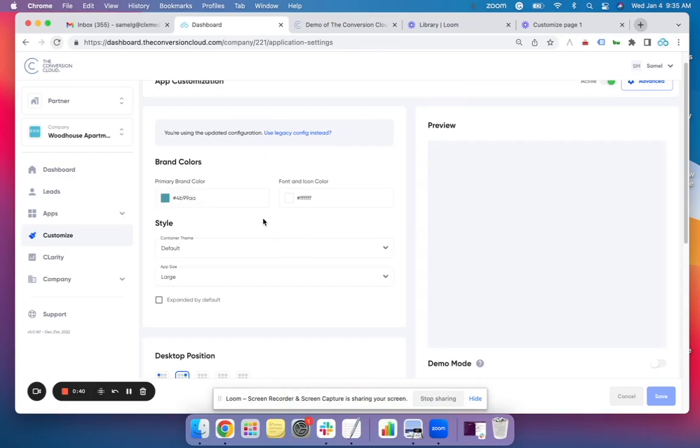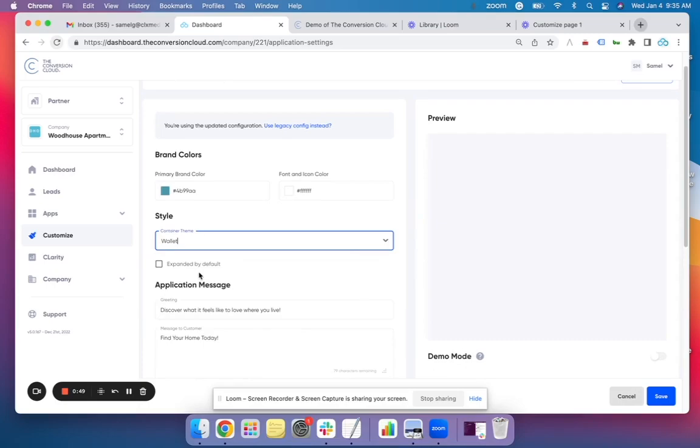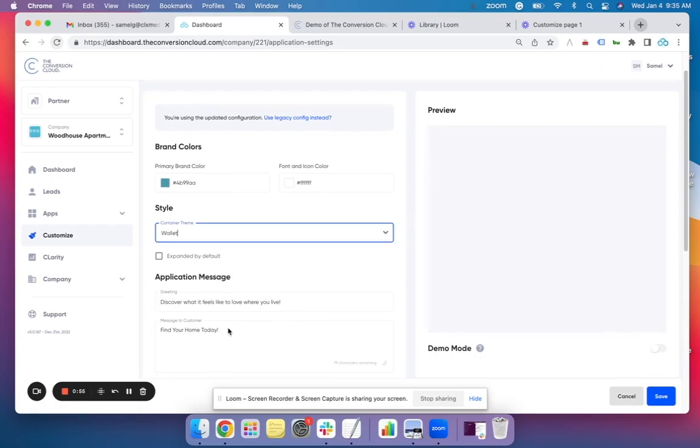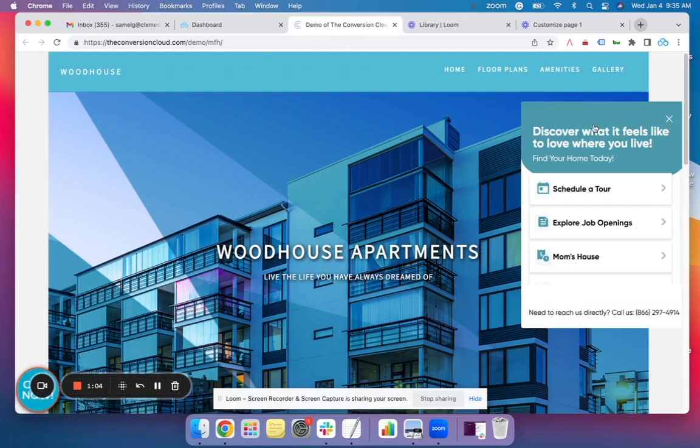When we move to wallet view, we do not have the option for the app size, but the wallet view does come with special options for the view. When we use wallet view, we can also put in a greeting and a message to customers. And this message can be up to 100 characters in length. When you click to expand the modules, that is the message that you would see. This would be the greeting and then the message right underneath. So there's many ways that you can customize the wallet view to get a message across to customers. And then we also have the ability to present the contact number in wallet view directly in modules.